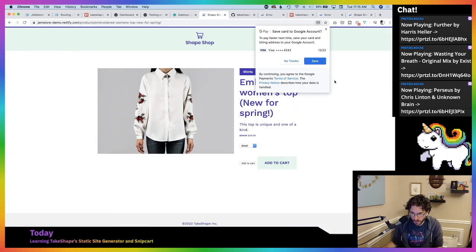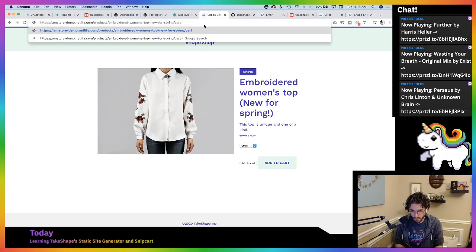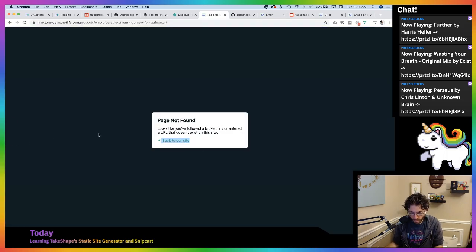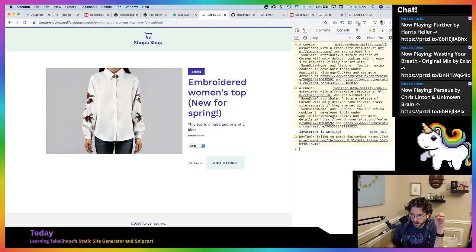Continue shopping. Yeah, sure, we can pretend that that's an actual thing. Should probably be in an incognito window for all that. Let's find the cart. What seems to be the issue here?